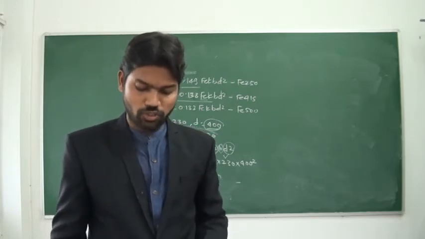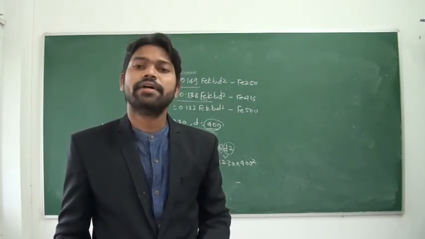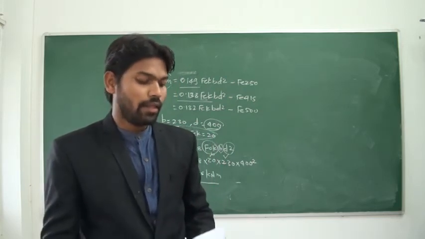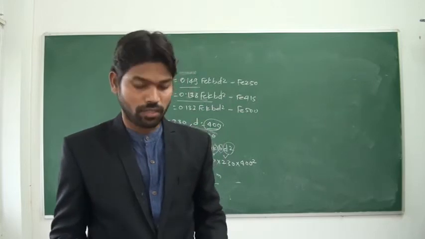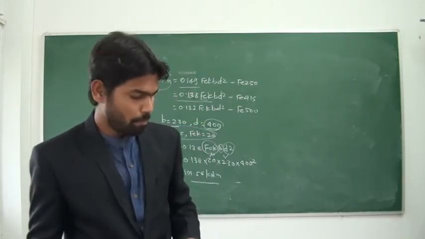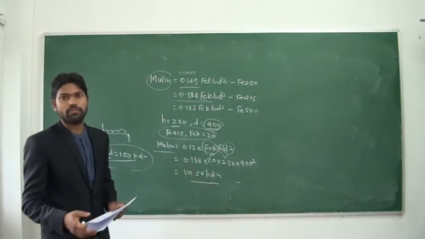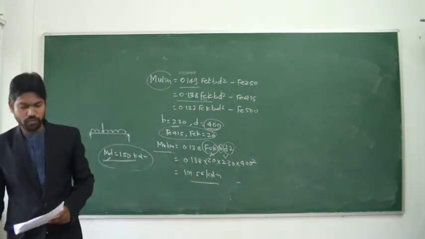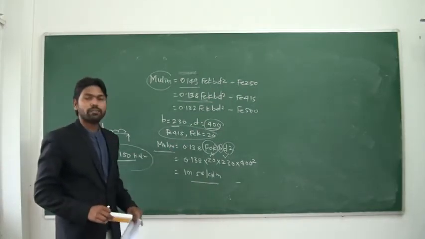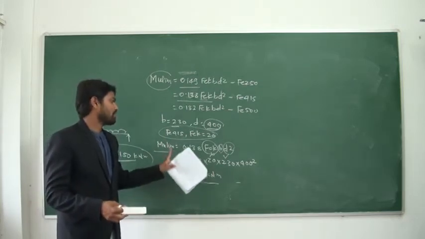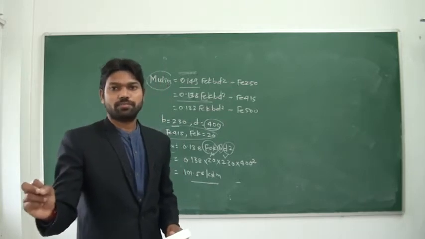Now in doubly reinforced sections, steel is provided on both sides, compression as well as tension. Now how will you analyze this doubly reinforced section, or how to design it? We will see. I think you will be clear with this concept of where we have to prefer the doubly reinforced section: when the design bending moment is greater than MU limit, in that case we will provide a doubly reinforced section.